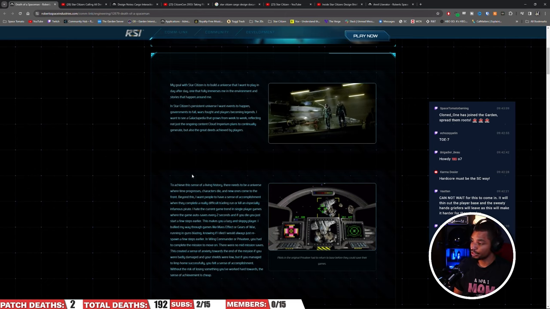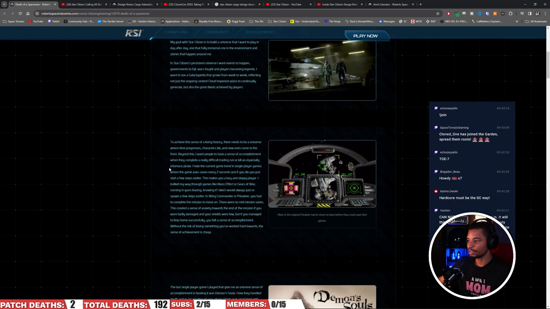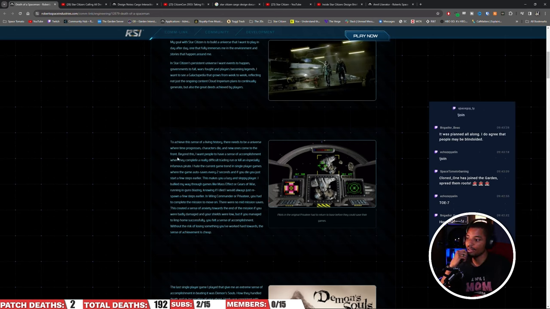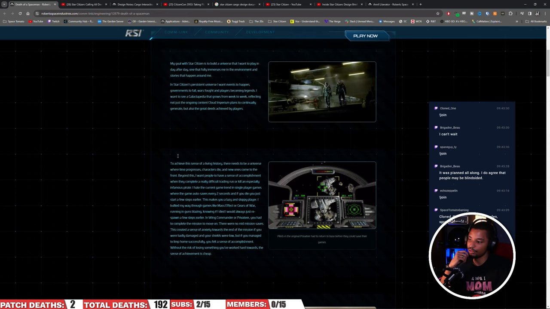To achieve this sense of a living history in Star Citizen, there needs to be a universe where time progresses, characters die, and new ones come to the front. Beyond this, I want people to have a sense of accomplishment when they complete a really difficult trading run or kill an especially infamous pirate. I hate the current game trend in single-player games where the game auto-saves every 2 seconds, and if you die, you just start a few steps earlier. This makes you a lazy and sloppy player.